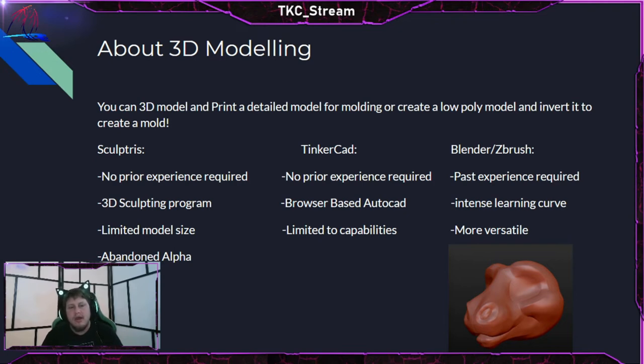It has a limited model size in terms of the detail. In this case, it uses tris versus polygons. So it's a very low poly count, essentially, in terms of how much detail you can implement. I believe it's around 3 million tris before the program crashes. And the reason why the program crashes is because it's an abandoned alpha.